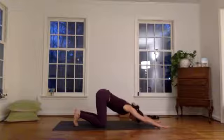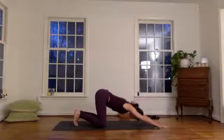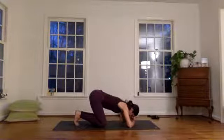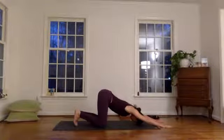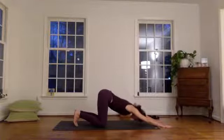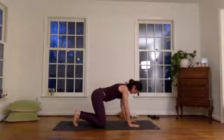Notice your shoulders while you're here. If they feel really tight, ease the hips back and rest the elbows on the ground. It's okay to modify. You can even take your hands underneath your forehead. Two more breaths. And then begin to press into the hands, engage your belly, start to lift the head and walk the hands toward your body, back into all fours again.